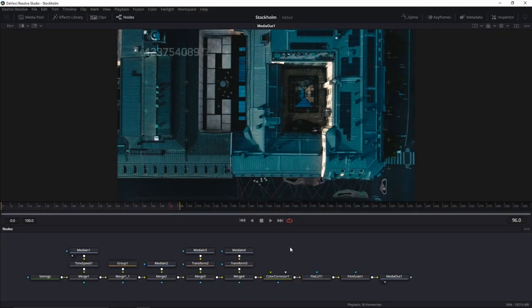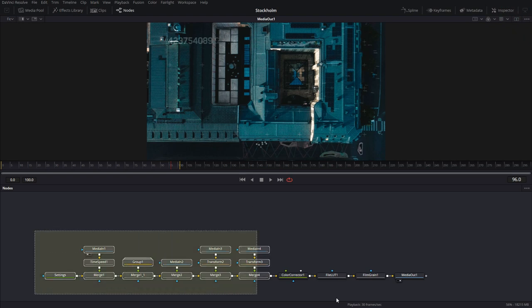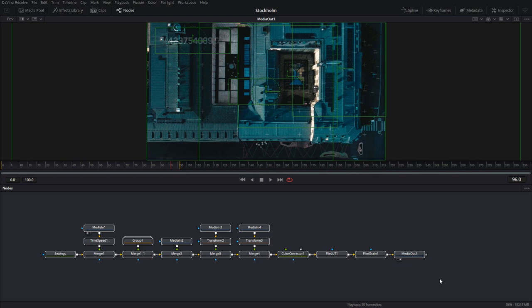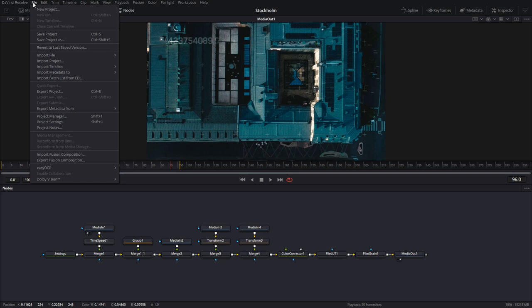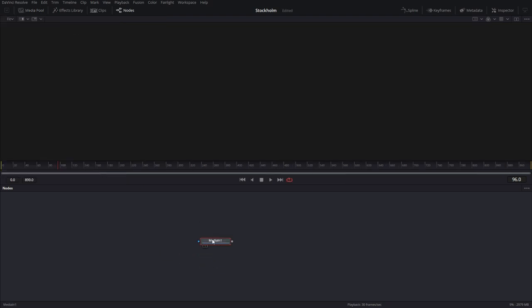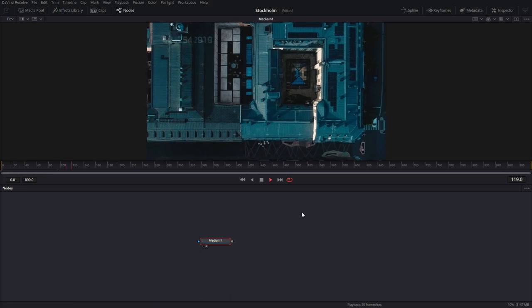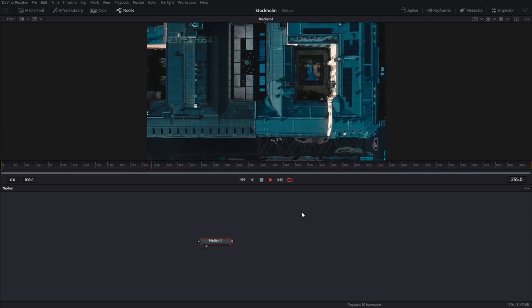And now I'm going to render this movie out so I can play it at full speed while I'm titling. Now that our render is complete, we can save this composition. I like to just go ahead and grab all the nodes, copy and paste them into a text editor. But you can also go into File and export your Fusion comp like this. I'm going to bring in my rough draft that I just rendered. And now, as you can see, it plays at full speed on my system. So we can start with the titles.